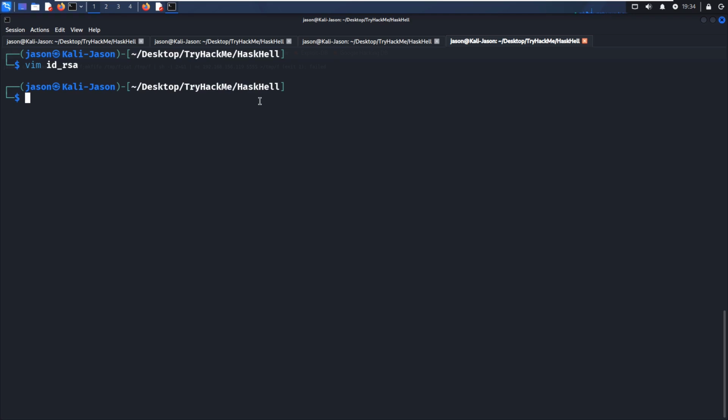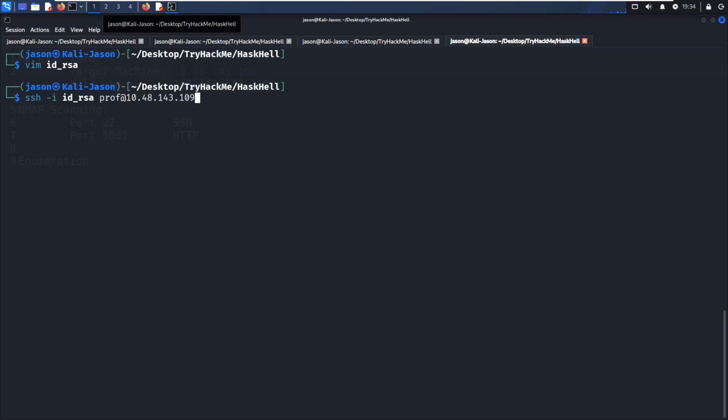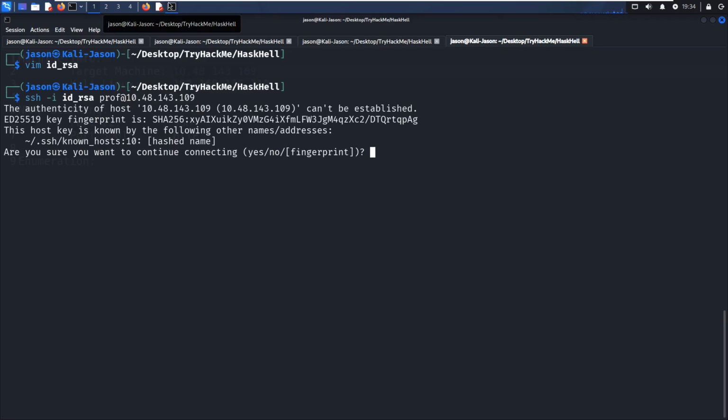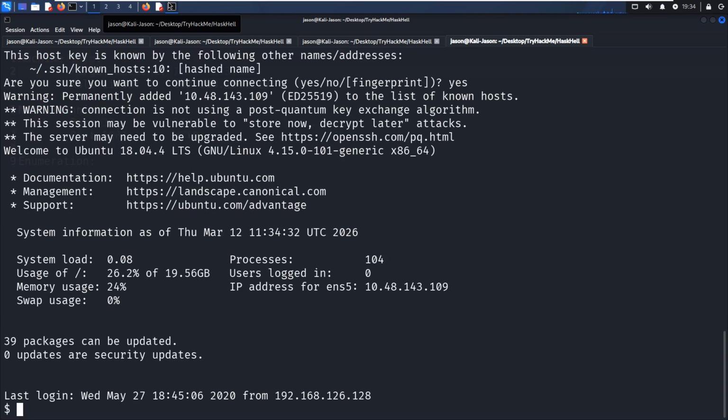So now we can use this private key to SSH to the target. Okay. As professor. And we can copy the IP address of the target. Hit enter. Yes. Fantastic. We are in the target machine.